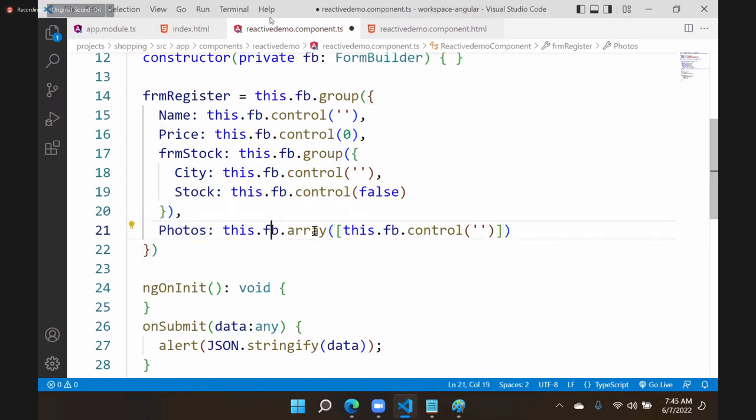Photos is an array. It is an array of controls. How many controls is it currently having? One. It is having one control. Now this photos we want to access, and we want to use these photos in the form.